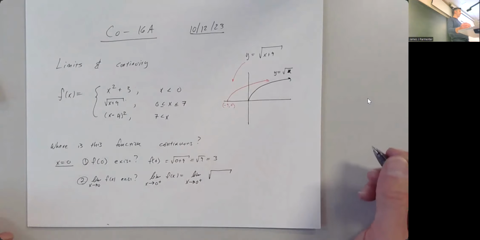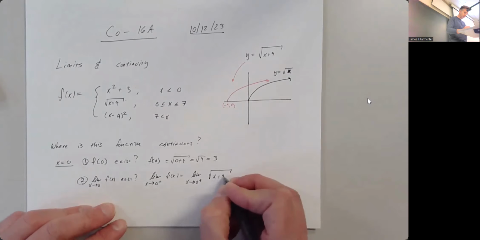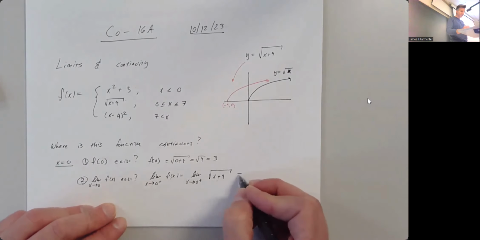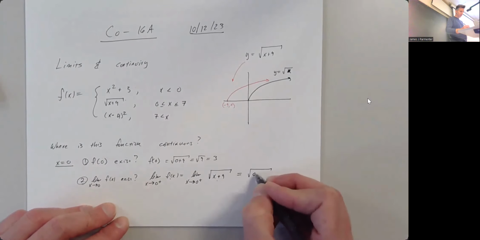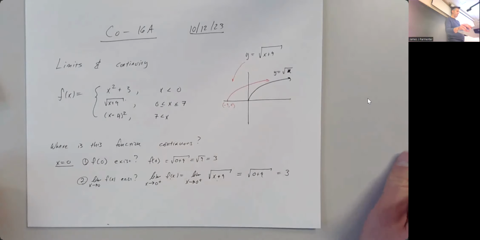I'll tell you, but I want you to use something. We should write the square root of x plus 9 because we're just replacing the function with what it's equal to. And then in the next step, we're going to actually plug in 0. We're not going to write the limit anymore, and we're going to get 3. So now here's kind of where everything that matters is going to happen.